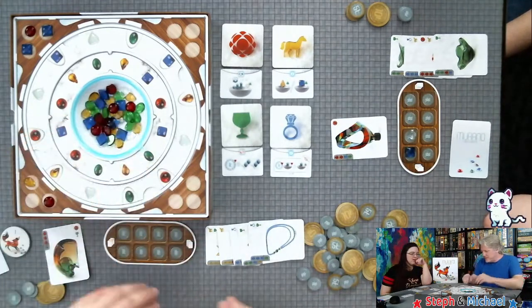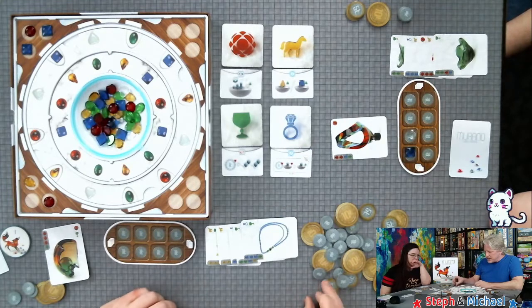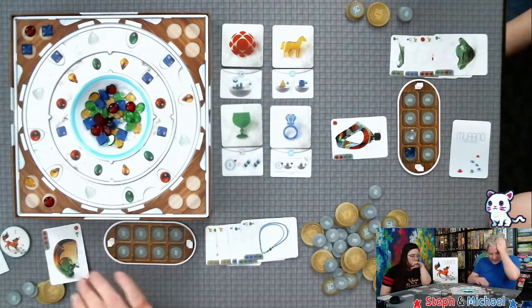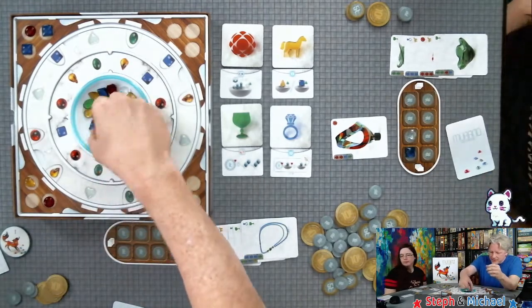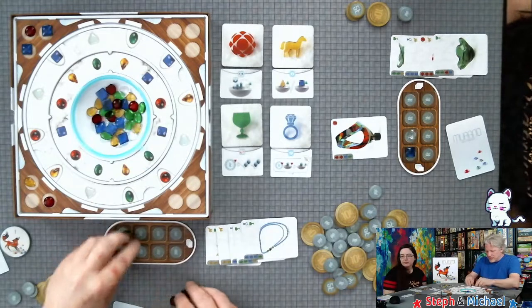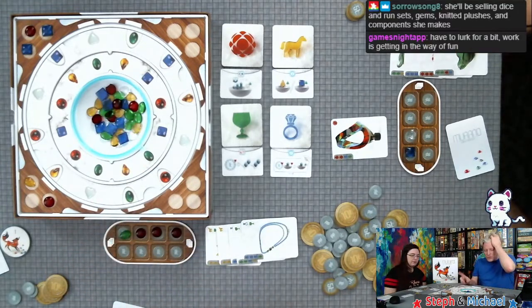I only had 1 card left. 5, 6, 7. Oh, wait a second. What? I can't do that. I do have 1 card left. I forgot step 2. I have to sell, exchange, or buy.